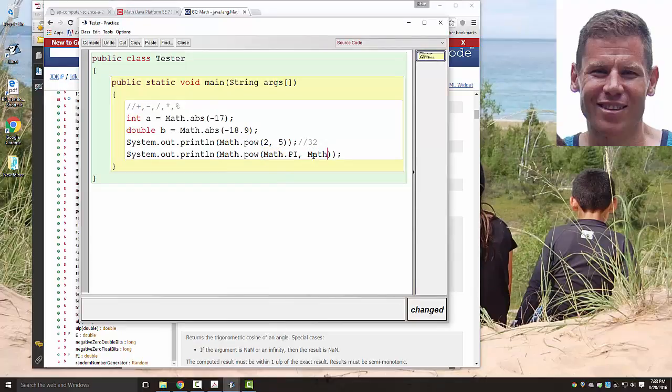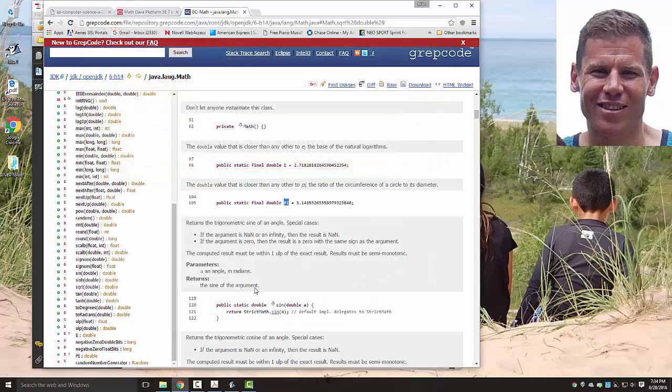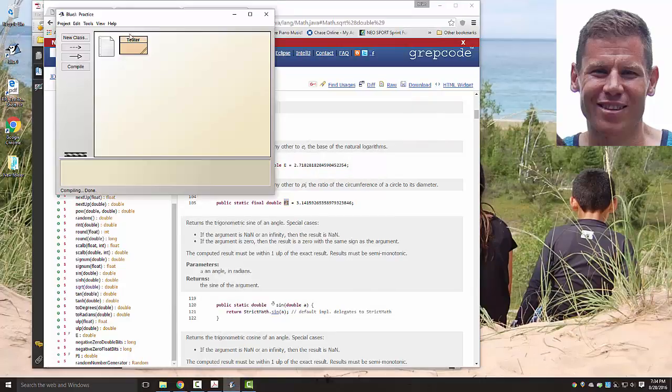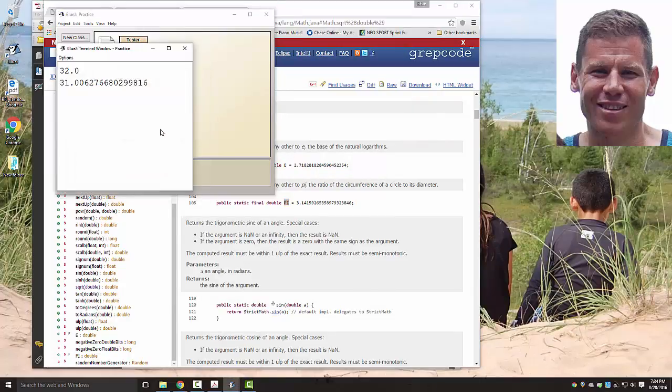And so right here, I'll say Math.PI, okay, and then I'm going to raise this to the 3rd power, let's say. I have no idea what pi to the 3rd power is. Let's see what it turns out to be. All right, I got 31.006. I'm going to take the word on that. So you could check that on a calculator and reference it that way.